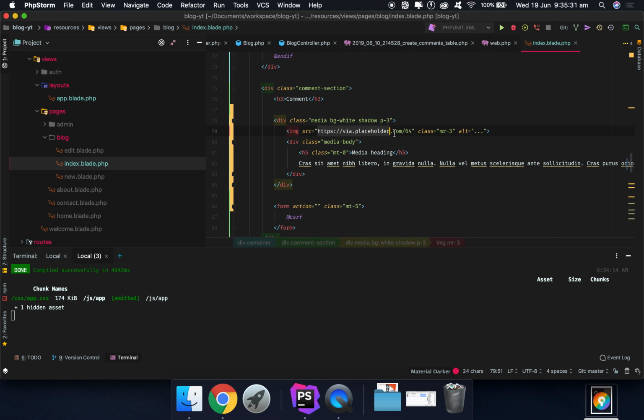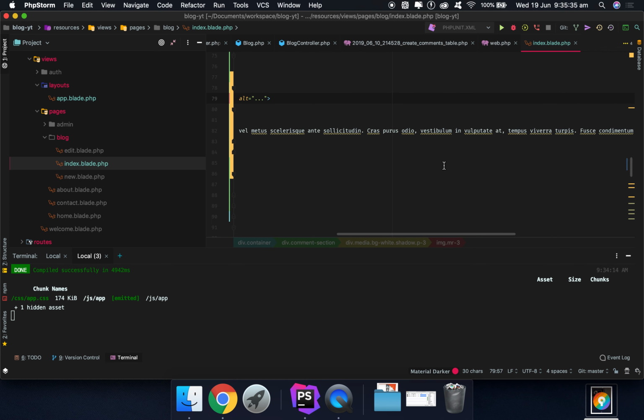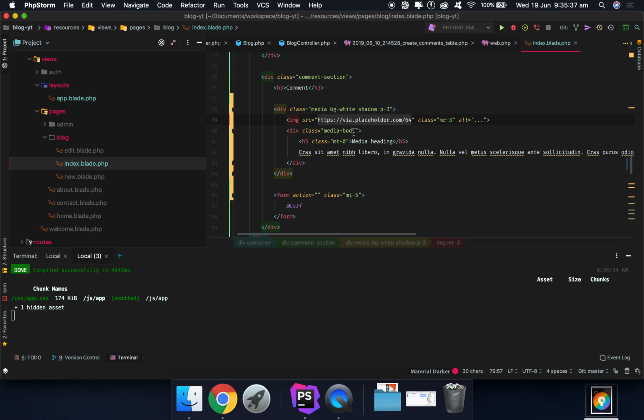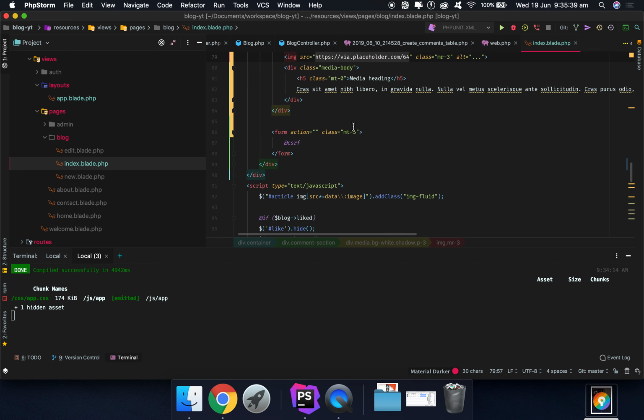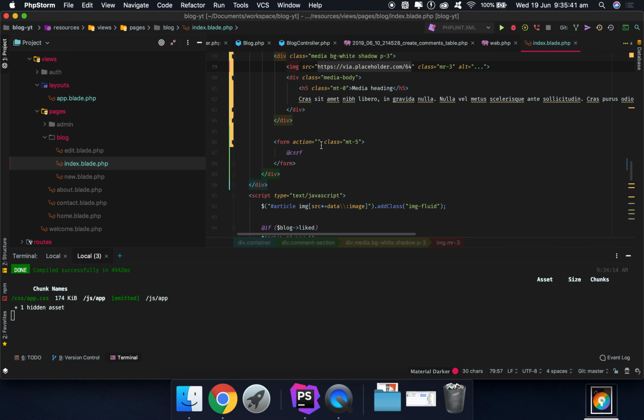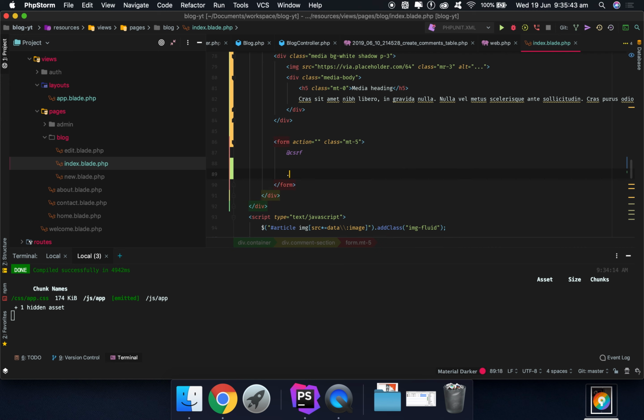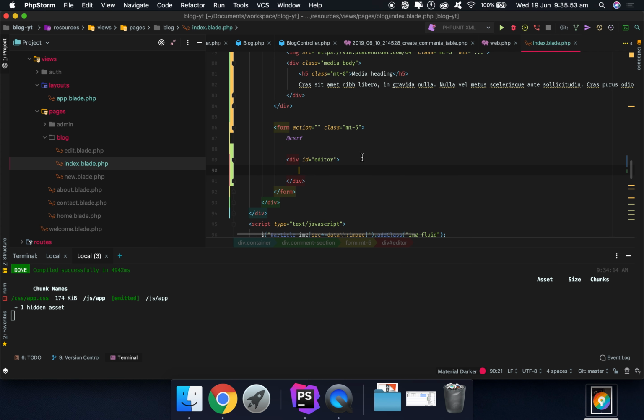Then we have a placeholder image, just to have some image in there, and some text generated randomly from the Bootstrap site. So what we can do now is say editor, which then will render the Quill.js editor.